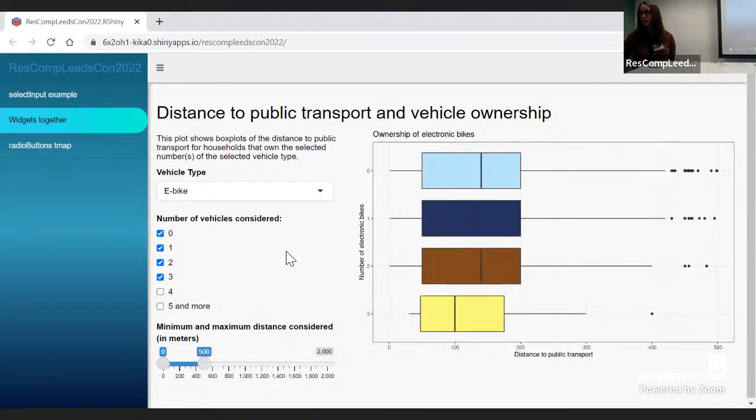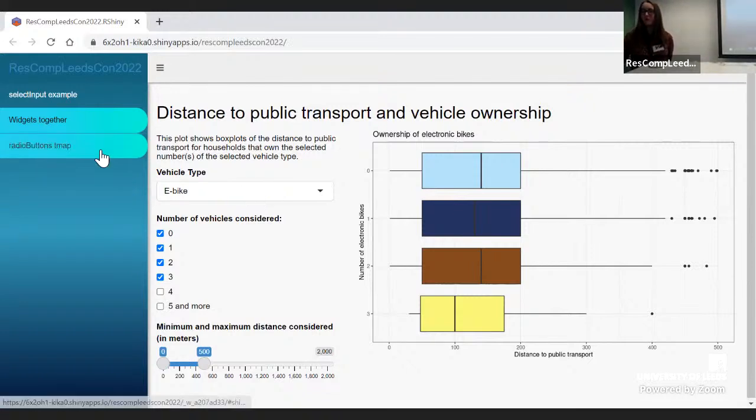So we can see whether for shorter distances to public transport, there is any significant difference between households that own more of the selected type of vehicle or less. And this dashboard is an example where I used the visualization technique. In the real study, we used also models and widgets to play with that. But I decided to just stick with the data because the principles of using the widgets are the same.